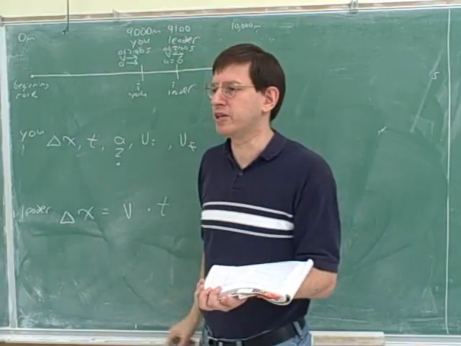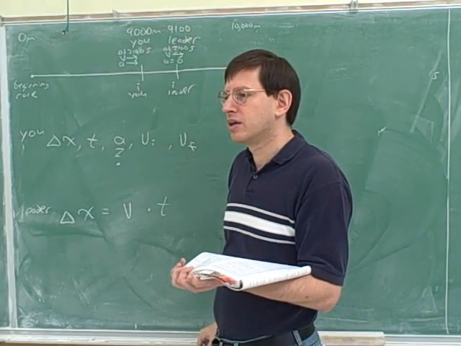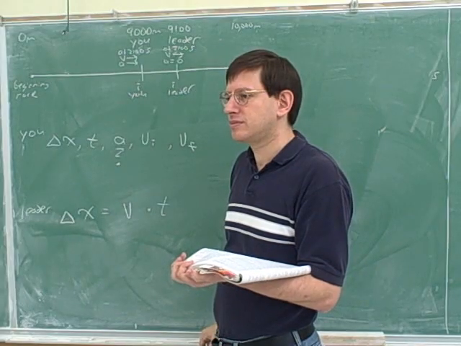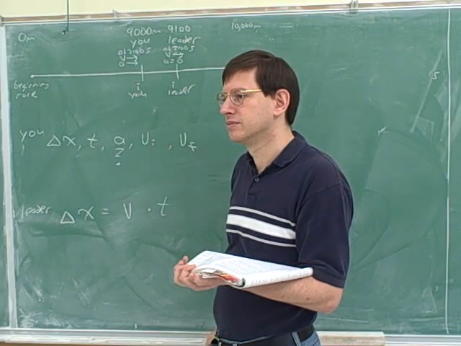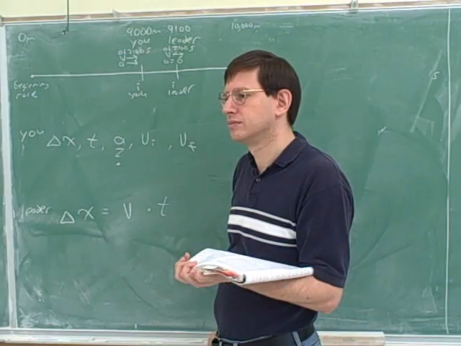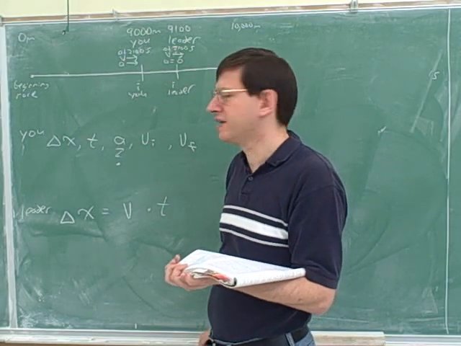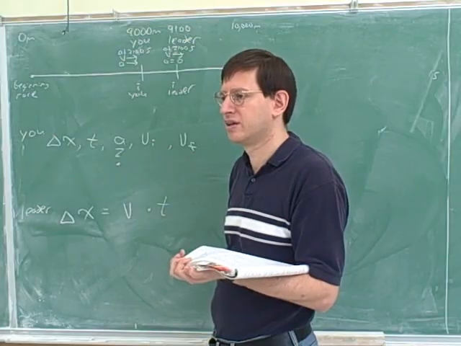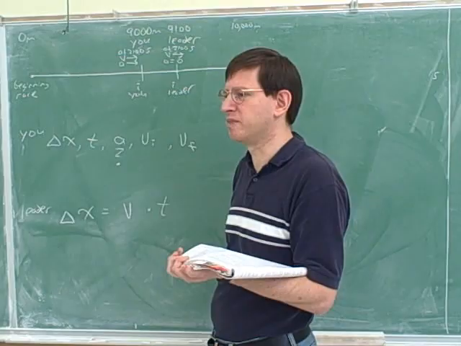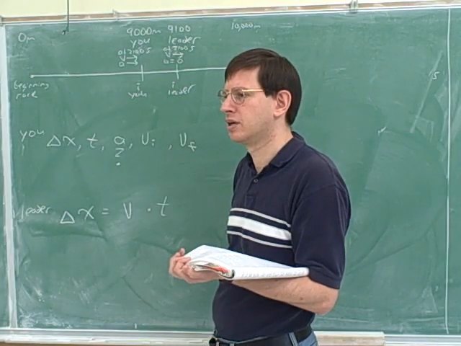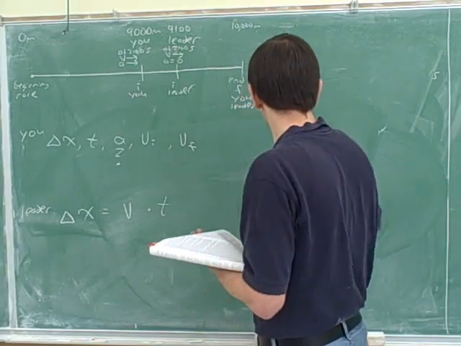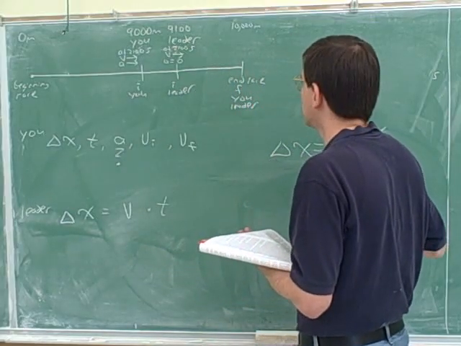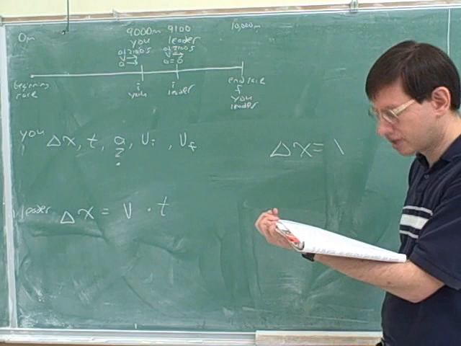So what is going to be this person's displacement? Oh, that person, sorry. Displacement is going to be, I don't know, 1,000. How do you find displacement? See where your initial, final minus initial. Yeah, so what would final minus initial give us here? 1,000. Oh, we want to catch up to the leader or to the finish line? We want to catch up to the finish line.